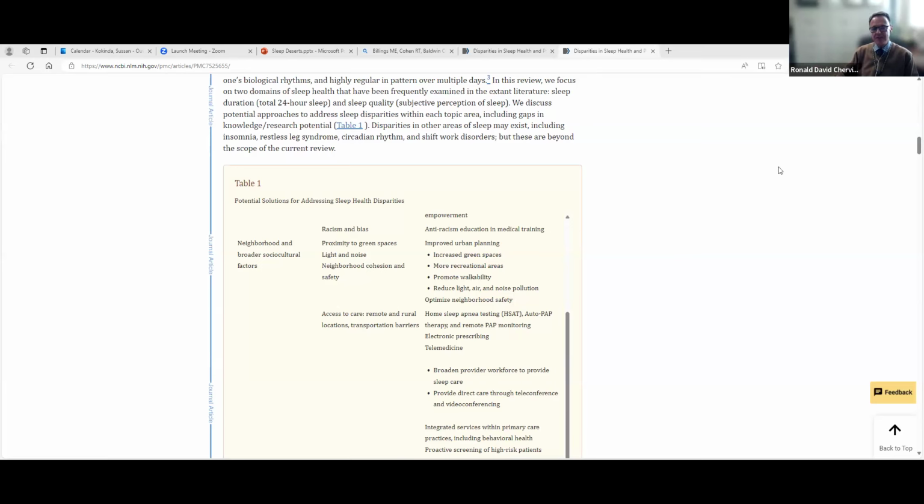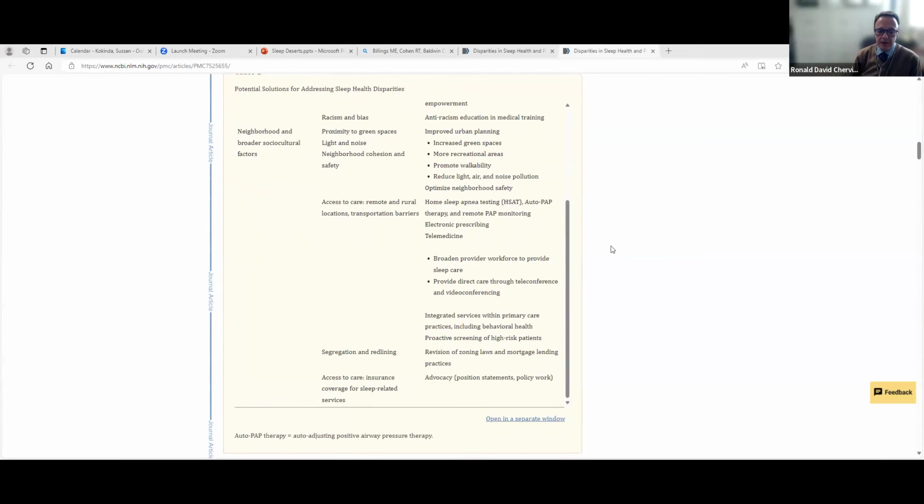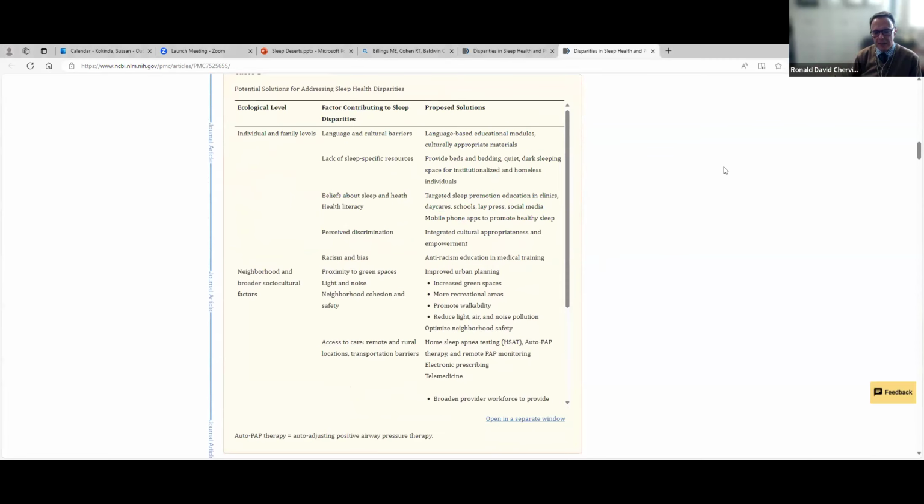So it's an interesting thing, because most people, I'm not sure that it comes to the tip of their tongue if you just walk up to somebody on the street and say, "Do you think sleep is a basic human right?" But there's a growing literature on that, and some organizations have come up to the plate and said that it is. The only reason I know that is because we were asked, and when I say we, Galit and Erica Jensen and I were asked to write something about this topic of sleep inequities, and what should be done about it from a public health perspective. And so we found some of this literature.